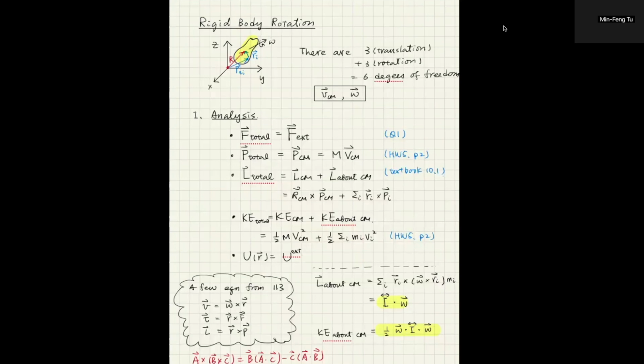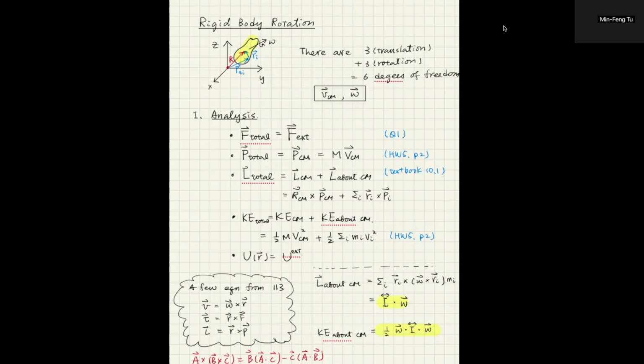So in the last few weeks, we started to talk about how to use Lagrangian to write down the equation of motion for one particle, two particles, or three particles. The idea is simple, but you can see the math get very complicated once we have more than two or three particles.